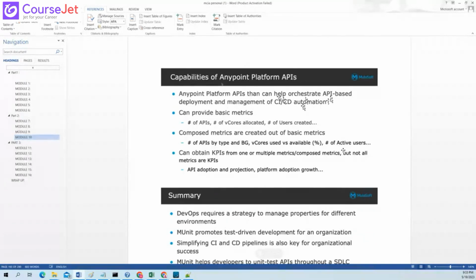They also tell you how many APIs are there, how many vCores are allocated to a particular application, and how many users are there; you can get all the metrics using the APIs. So these Anypoint Platform APIs are very much useful. Whatever there is on the platform, you can get from those APIs. Clear?